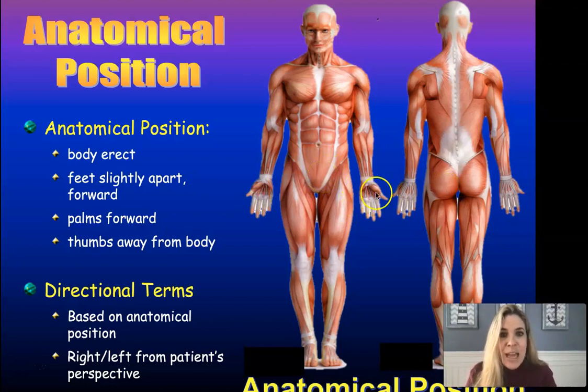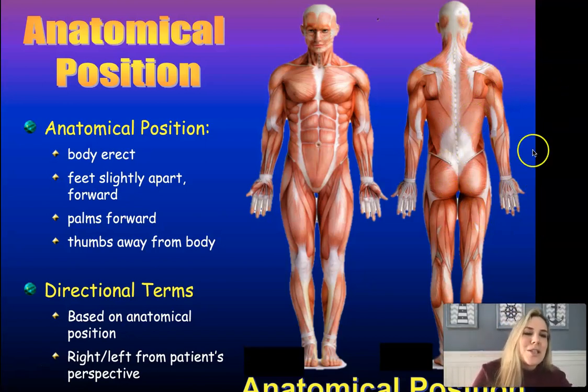So don't forget that. Notice that not only are the palms facing you, but the thumbs are pointed externally. Okay, so I can't really show you in a camera. So not only are the palms facing you, but the thumbs are pointed externally to the outside. Okay, so this person is in anatomical position looking at the front side, also called the anterior side, which we'll go over in a little bit. And here is the back side of a person in anatomical position, or the posterior side, which we'll also go over that term in just a little bit. So notice that from the back side, you're looking at the back of the hand, but again, thumbs still facing away from the body to the outside.